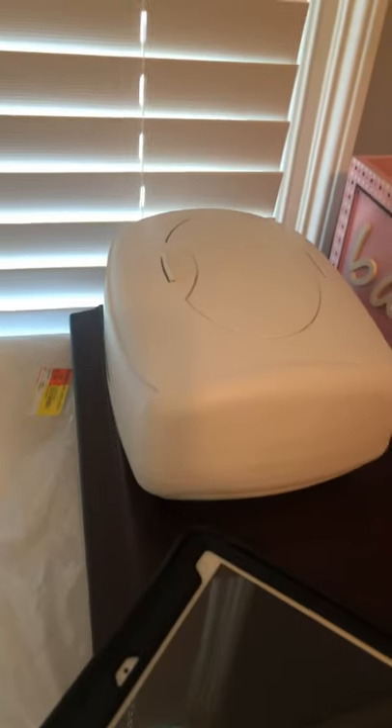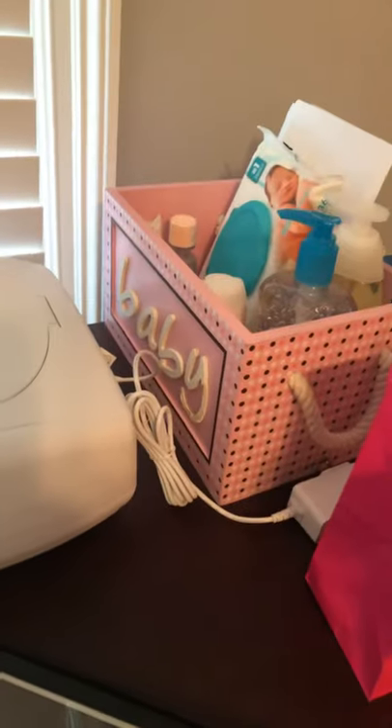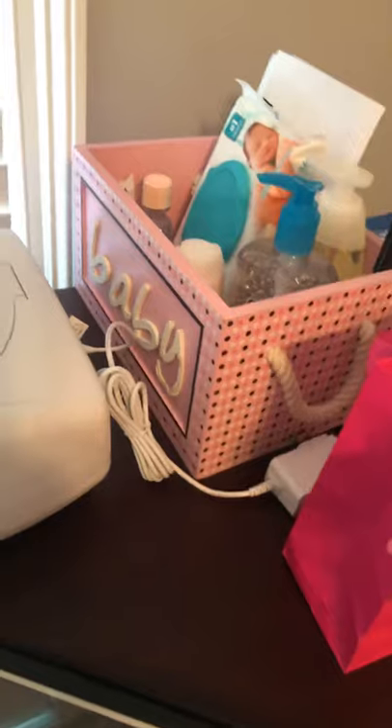I have this lovely wipe warmer. I haven't played with it yet but I think it's pretty simple to use. You can open the compartment, add water on this to keep the wipes moist, then just pop that down. Flip this up whenever you need wipes and pull them out. I'm having a November baby so that's the only reason why I got this. This is a homemade caddy that I have.